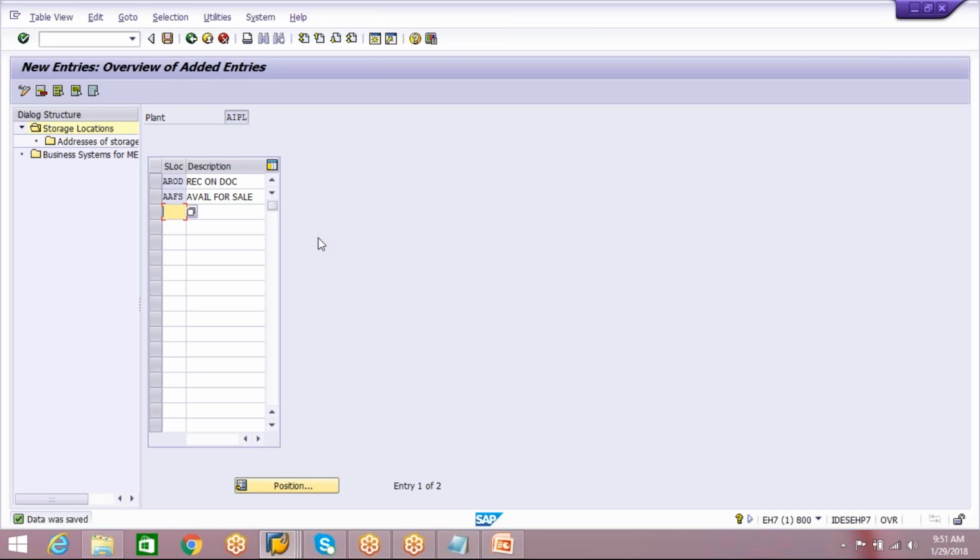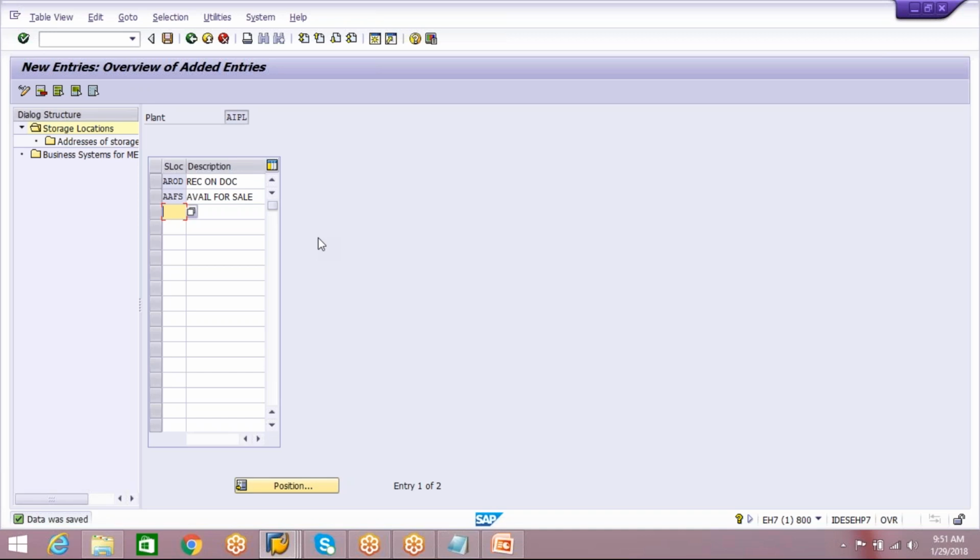In standard, only two or three availability groups are available. You can create a number of availability groups and stock types in EWM, and maintain them for your storage locations. That is fine, but I'm not talking about that.